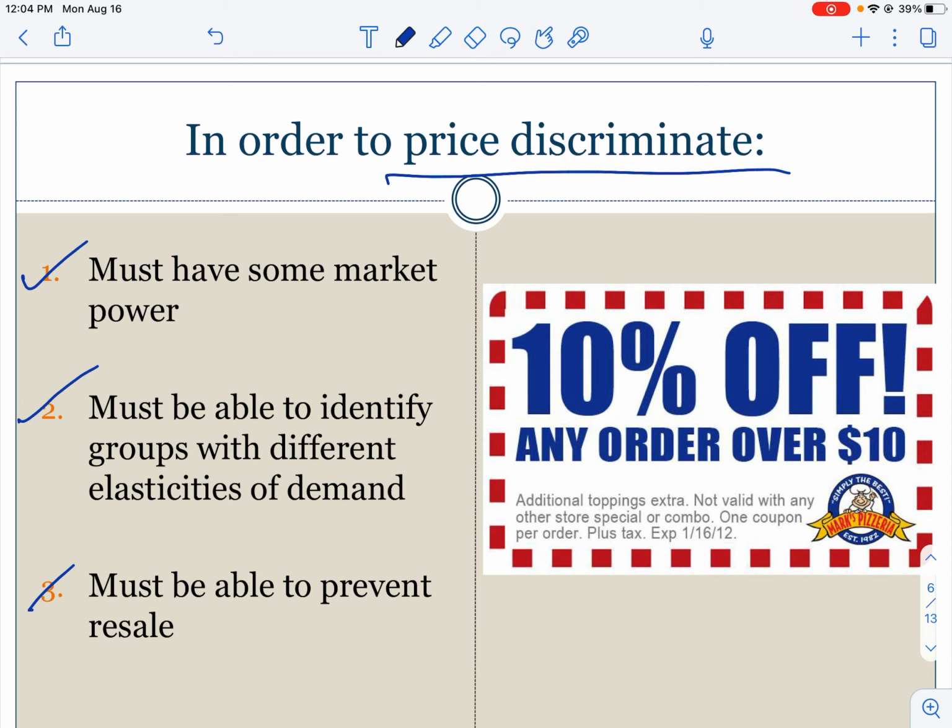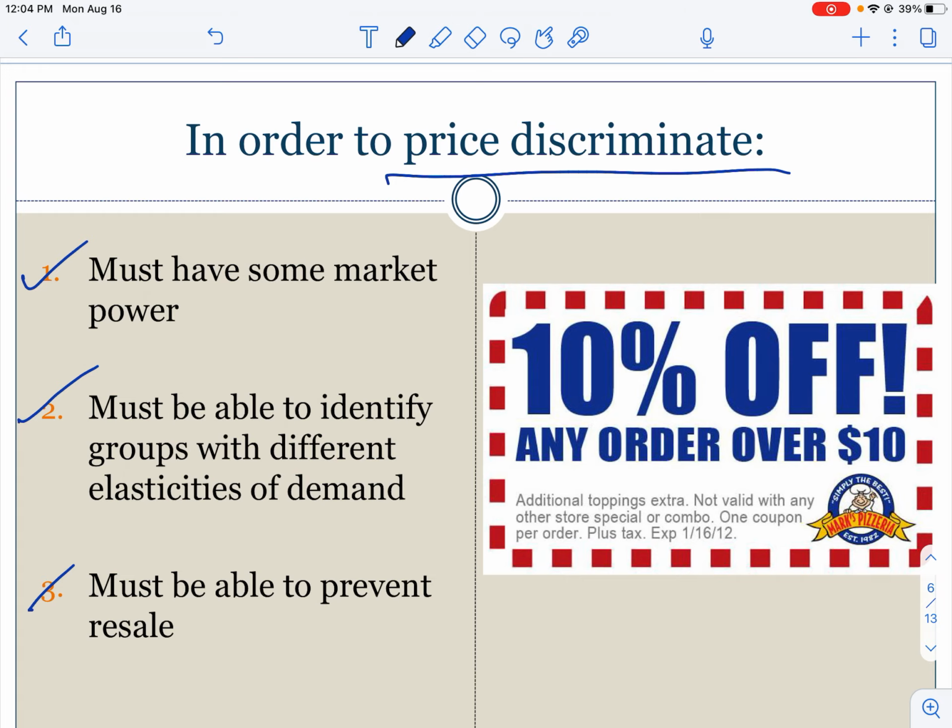Their demand is more inelastic. For some people who are especially price sensitive, they have a lower opportunity cost of their time, a lower budget, they're especially sensitive to price. Their demand is more elastic, more price sensitive. They will use the coupons, and therefore the store and the manufacturer manage to charge those two different groups different prices for basically the same thing.